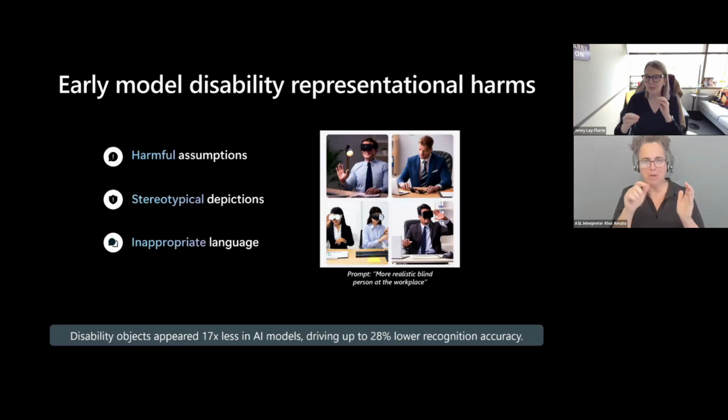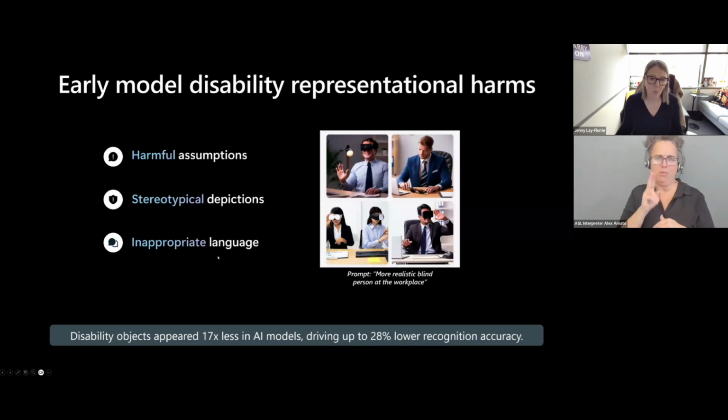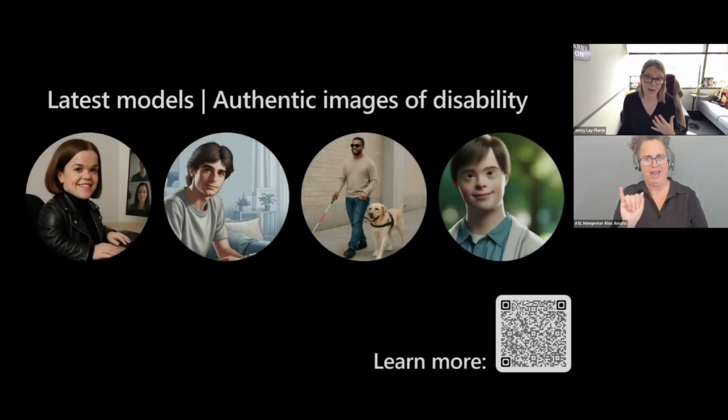And if you did this, and please play with it, go into any AI and check it out, you will find occasionally harmful assumptions, stereotypical assumptions of blind people wearing ski goggles, which we all know is just not the case, or inappropriate language being used that may have aged out or just has never been appropriate. What we've been able to do is quite systems-wide thinking.